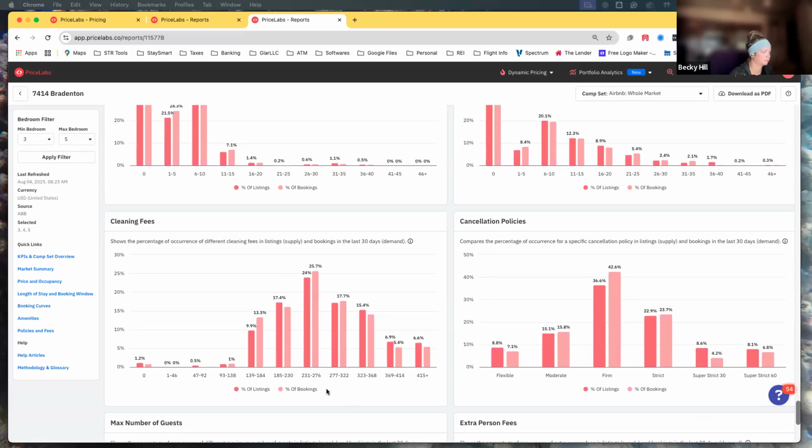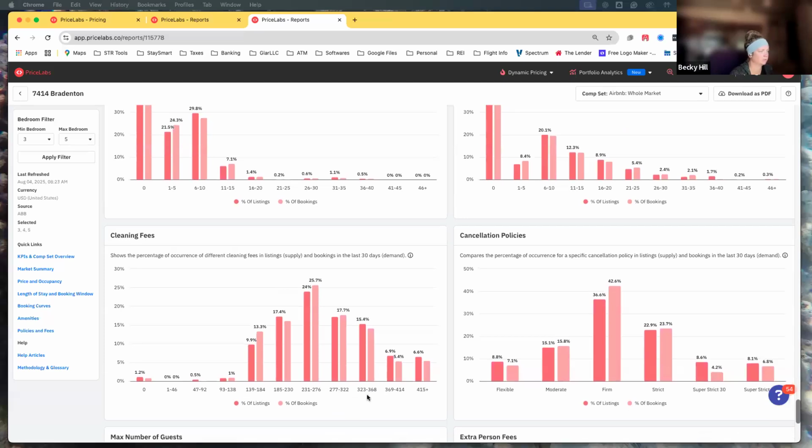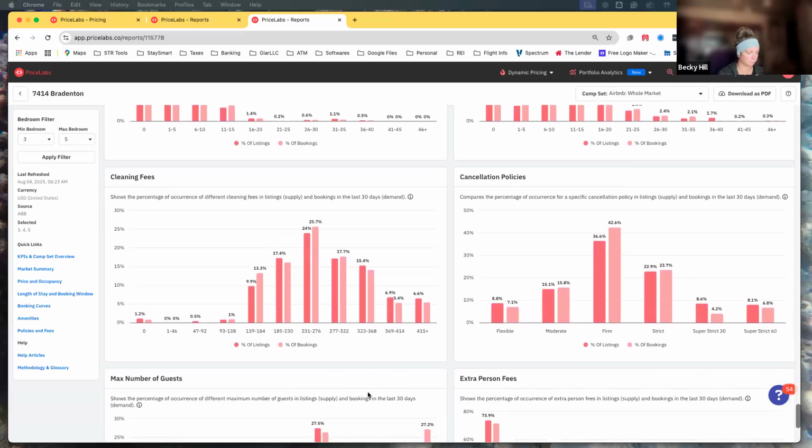And I'd have to look at some of my other properties too. But this would be a good determination. I have a lot of people come to me when they first get their property and they're like, what should my cleaning fee be? How should I negotiate it? At the end of the day, when you go on Turno and put out a bid, a majority of the cleaning fees are going to be pretty similar, and then there's going to be some outliers. Most of the time, the outliers offer additional services, or maybe they're just really busy and not looking to take on every Joe Bob that comes around. But you'll be able to see a pretty good range of where your pricing is.